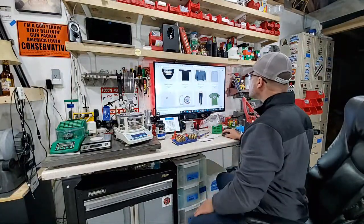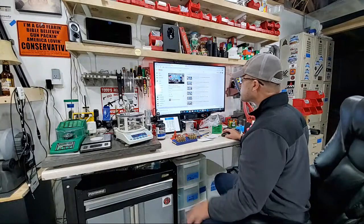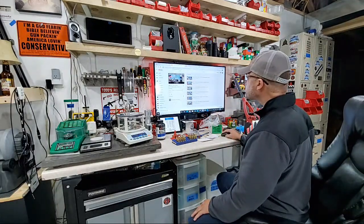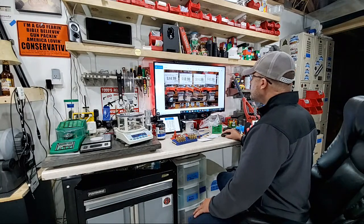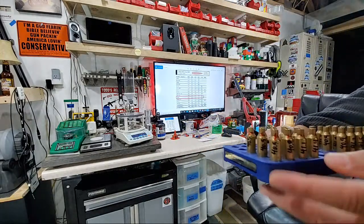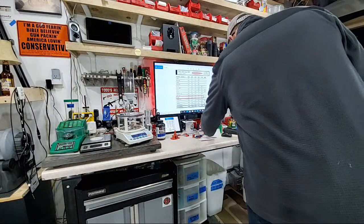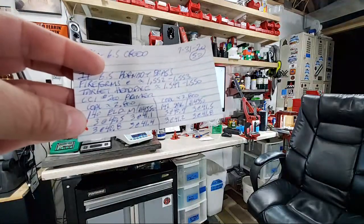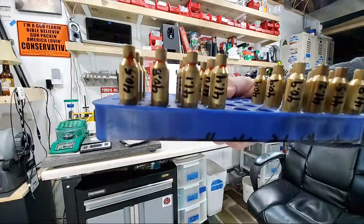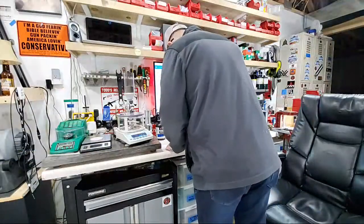All right, we went over the FX-120i playlist. The data is figured out. I already marked with a black magic marker on the sides of the cases for the different powder drops. The ones with an ELD have a red X next to the 140 ELD entries. On the necks you'll see red marks for 40.5, 40.8, 41.1, and 41.4. On the other side of the tray, those are for the SMKs.